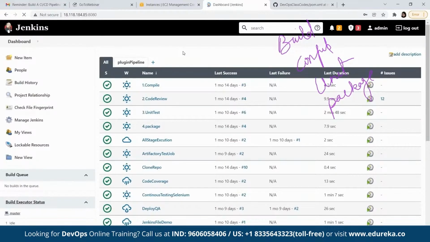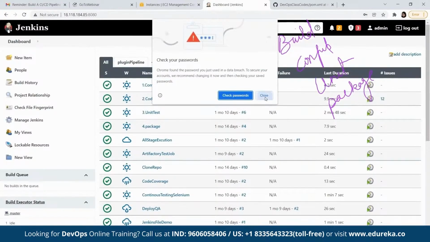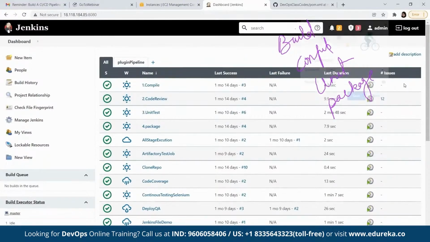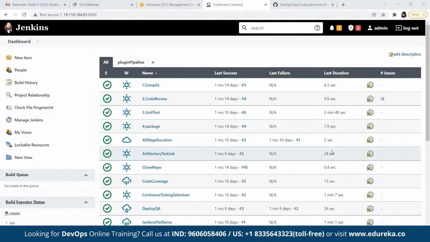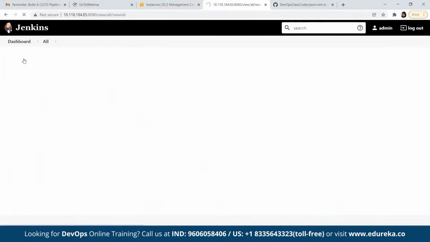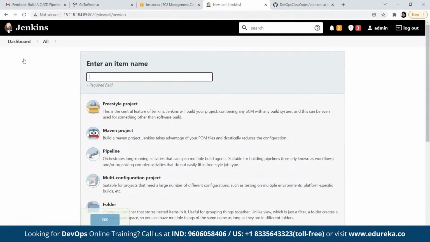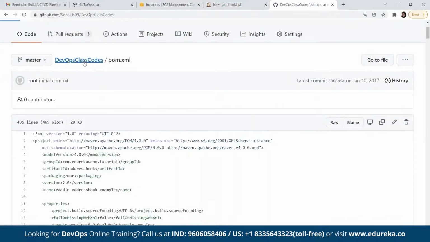Jenkins provides you, if you are opening Jenkins for the very first time, you may not have any particular job, right? So here, if you go to the new item, Jenkins will allow you to create a job, friend. Job is nothing but a task that you want Jenkins to do. So here, my first task that I want Jenkins to do is compile the source code that is given by the developer. Now, where is the source code?